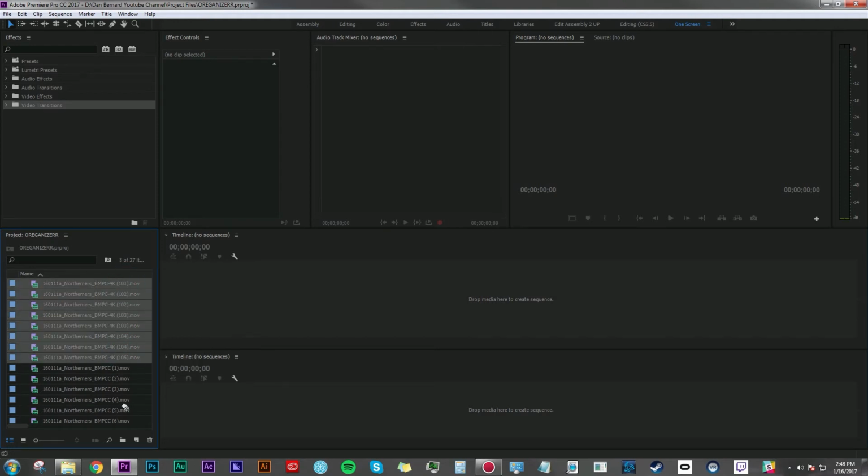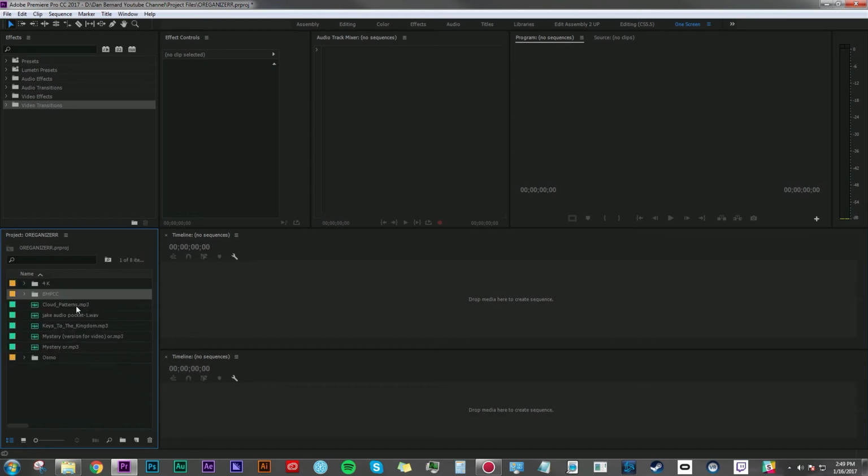First things first is to organize your footage by camera. So I'll call this 4K, call this folder Osmo, since it was shot on the DJI Osmo, and then the Blackmagic Pocket Cinema camera. There we go. And I know that these MP3 files are all music. So I'm going to call this music, and this is my audio for video. So I'm going to call this audio, and then take all of the camera footage, bring that into another folder.